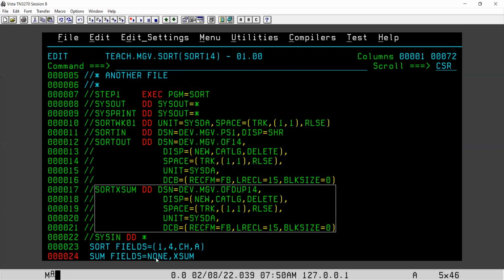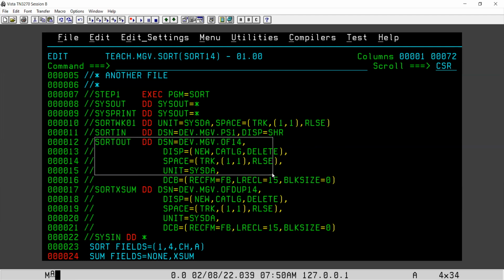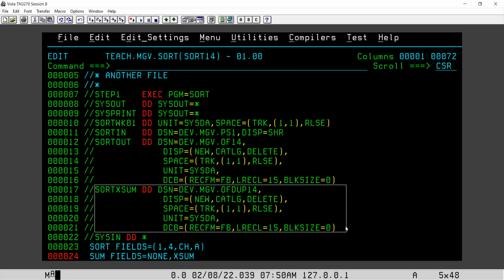Remember, when you give xsum, it is applicable for the xsum DD statement, and none is applicable for the sortout DD statement. So for the first output file you will be getting none, meaning no duplicates, unique records. For the next output file you will be getting xsum, meaning you will be taking duplicates.